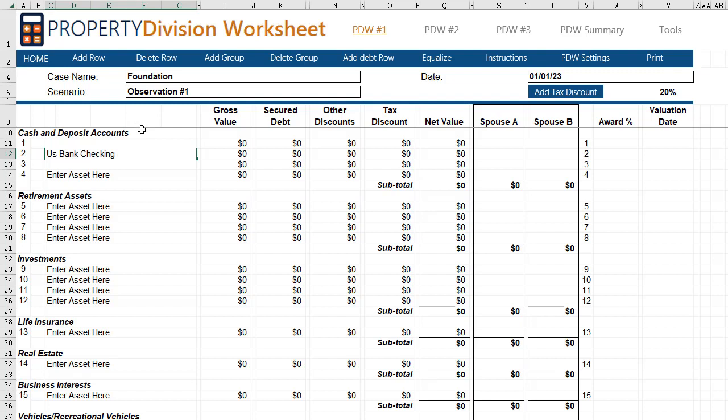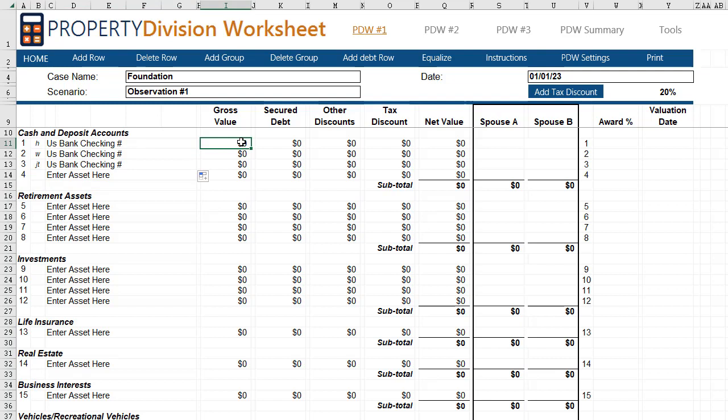To use this property division worksheet, you're going to want to enter in the information. Again, just a text field. I usually like to add the name of the account and the last 4 digits. I also think it's important to put in the title of the account. So there's a little box next to the numbers here where you can use H for husband, W for wife, or joint, and really list the different assets that you have as you go through. It allows you to keep track of the title and make sure that if you do need to change titles on things, you can make sure you do that.